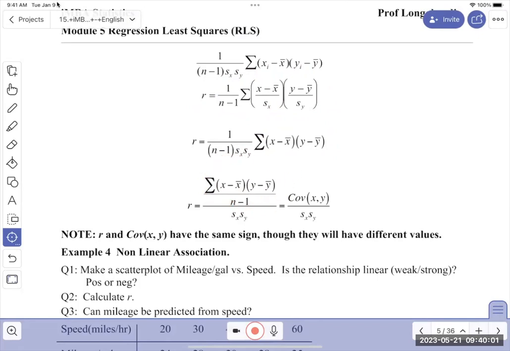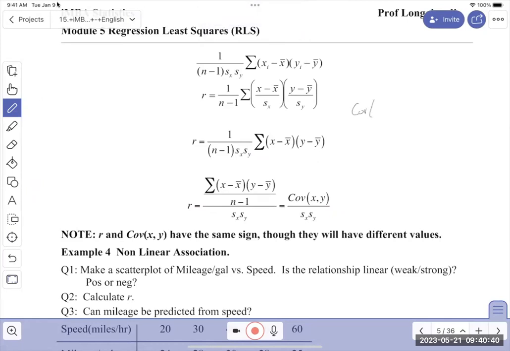So to this point, I've taught you about the mean and the standard deviation, but not the covariance. The covariance is what I'm going to talk about right now. So basically, from talking about the correlation and how it is calculated, the correlation is essentially a standardized covariance. The covariance is just the top part, the average of the products of the deviations from the mean.